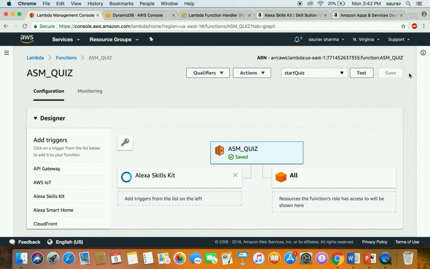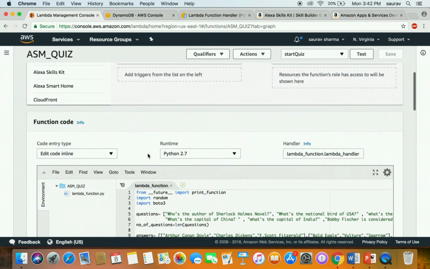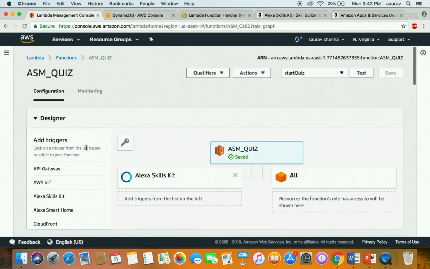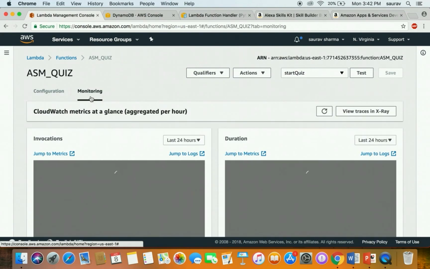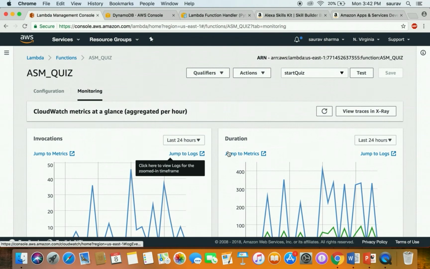So every time you call the function, there's no way to check what happened from this window. But what you can do is go to monitoring, and you can click on one of the jump to logs or jump to metrics. I'm going to say this one.